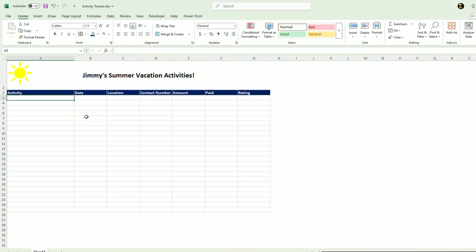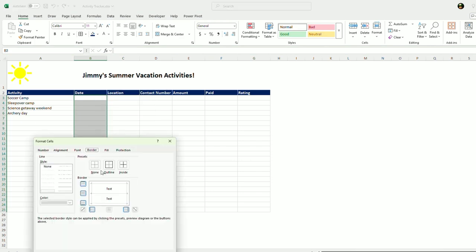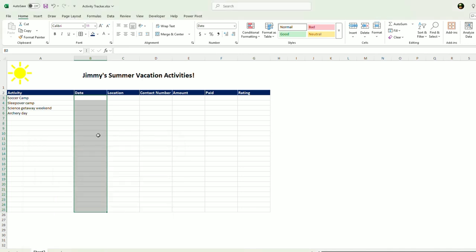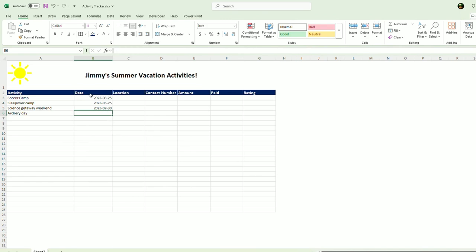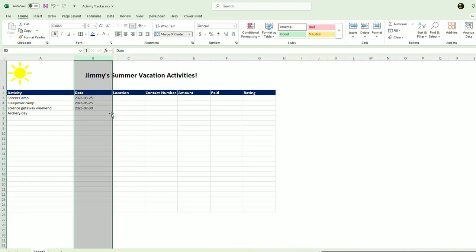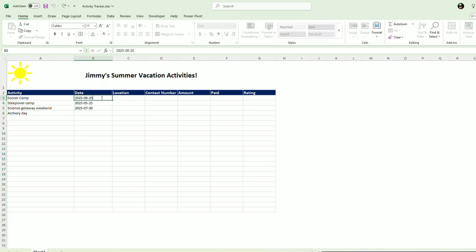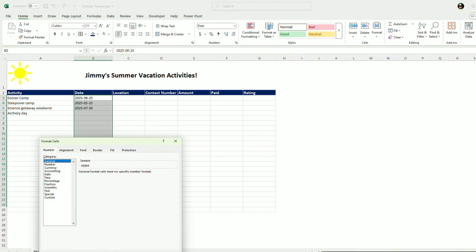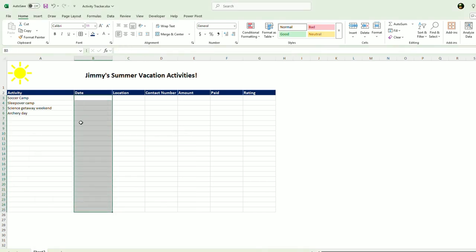Okay. So activity. Let's do soccer camp. Make sure you format the dates as a date. So right click, format cells, and then date. This way you're able to easily enter in dates like so. Maybe you want to put a range as well. So for here, I'm going to format that. And then soccer camp, let's just do, actually, you know what? We're going to keep these formatted as general, only because this way we can have ranges. So let's put July 1, July 4th. So that's much better. That's how we're going to do it.